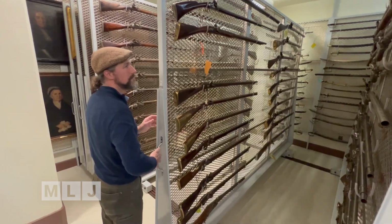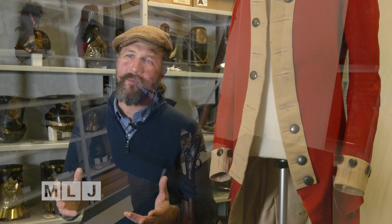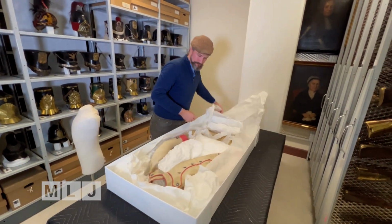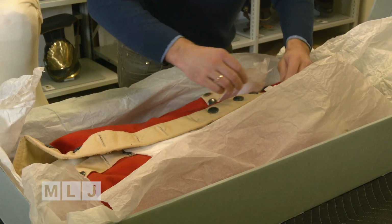Over the past century, Fort Ticonderoga has assembled a collection of Revolutionary War artifacts like none other. One of the things that I think people might not realize about Fort Ticonderoga is that we're not just the reconstructed fort and the historic landscape that you can come visit. We are one of North America's premier collections of 18th century military material culture. We're still working on cataloging maybe 200,000 artifacts. So I think that in some ways the collection of Fort Ticonderoga is a little known treasure.